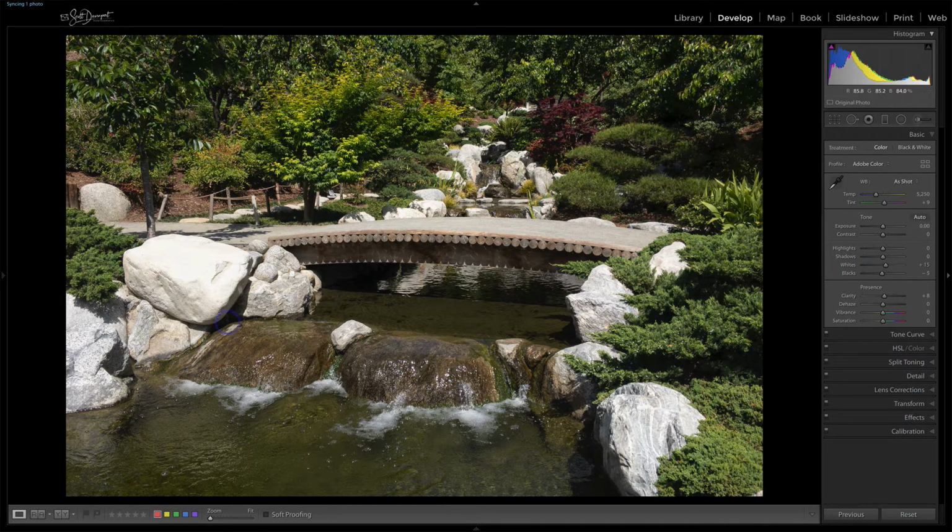The whites, they're just way too hot. I mean, these rocks up here are just really, really strong. And so trying to quickly zero things out, even if I were to do an option reset, it's resetting it to these baked in defaults. And since I don't do too much with my mobile phone, this surprised me. So that's just one thing to watch for, is your starting point may be different depending on the camera that you're using.